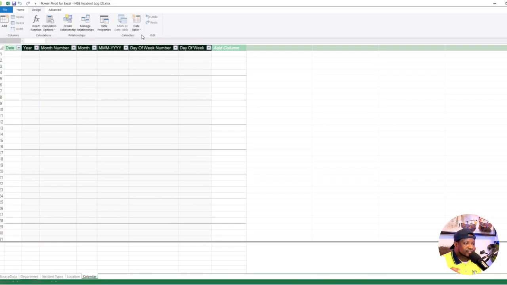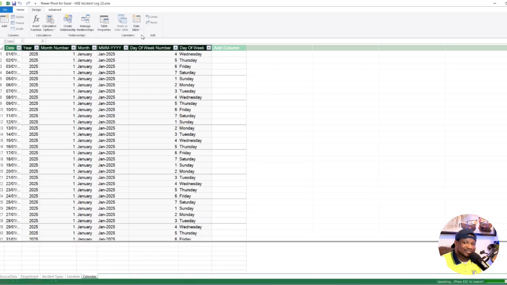And that calendar table is taking its reference from the date column in our source data. So the starting date is going to pick that very starting date, and it's going to look at the end date. So every time we add on new data, the date keeps extending. So it's a dynamic calendar table, and it auto populates. That's the beauty of Excel, Power Query in Excel, Power Pivot in Excel, right?